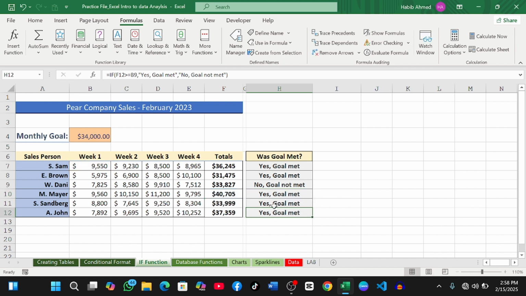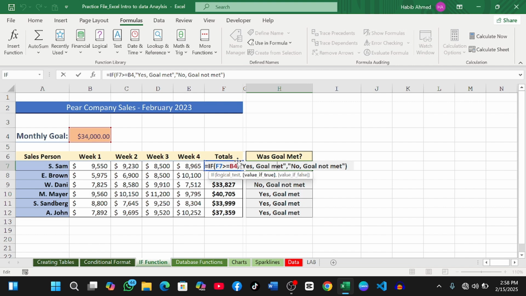Now it is actually following the trend. What are we going to do? We are going to put the $ sign before the B, and in between B and 4 we put the $ sign, so that it locks and doesn't go by the trend. You can see from B4, B5, B6. We don't want it to follow the trend. We want it just to lock at B4, because our monthly goal is in B4.